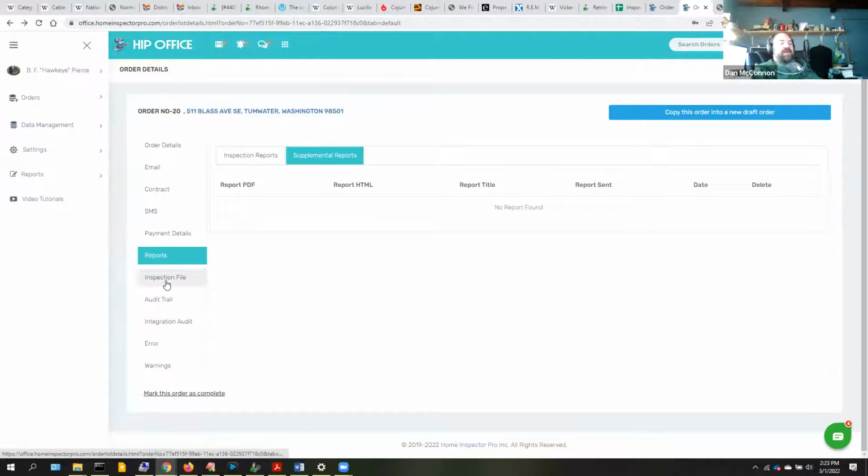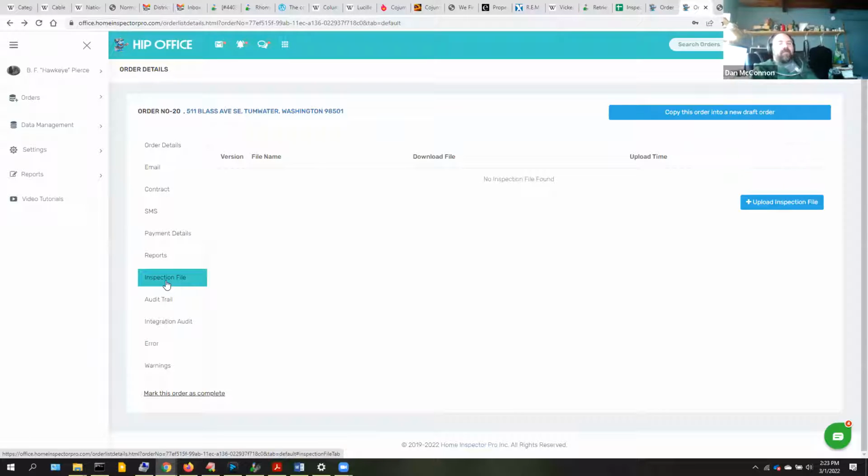On the left-hand side, we have the inspection file. Whereas the reports are the PDFs that are generated from Home Inspector Pro and any other PDFs that are delivered to the client, the inspection file is your file as the inspector that you want to have saved to the Home Inspector Pro installation. This allows you to have a backup of your editable inspection.